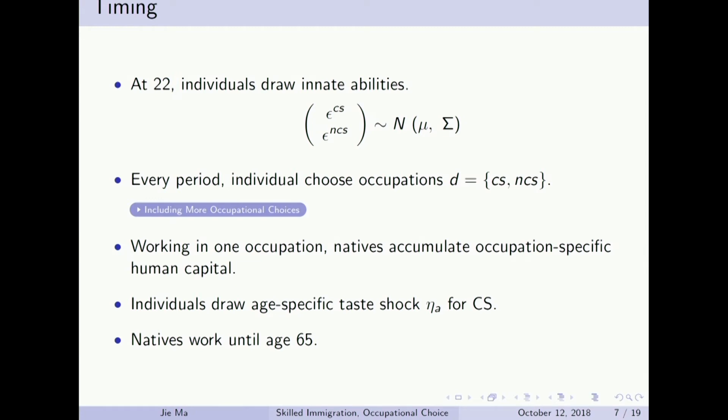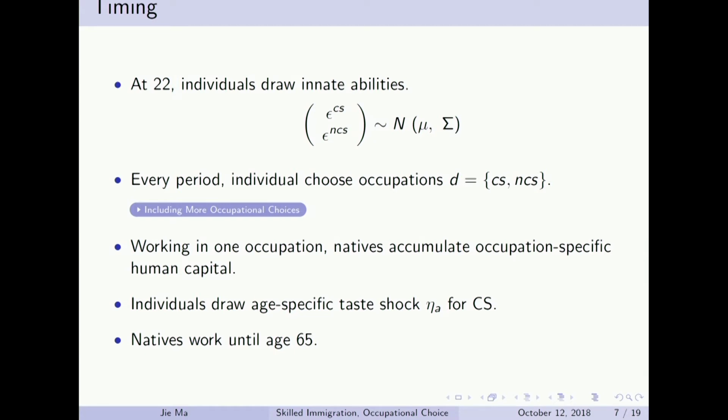And based on this, that's their innate ability. Based on their ability, every period, individuals within the STEM occupation have two choices: either work as a computer scientist or in the other STEM occupations. So this is a very simple binary choice model. The reason I'm doing this is because if I include the 3-digit occupations, I run into small sample problems. That's why I choose to model only those 2 groups.